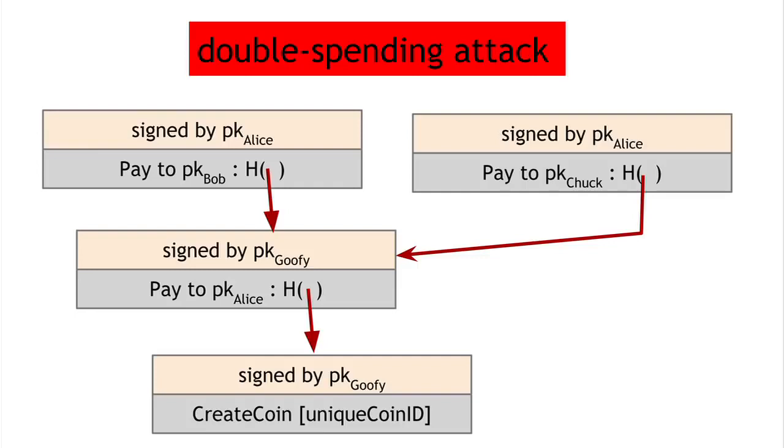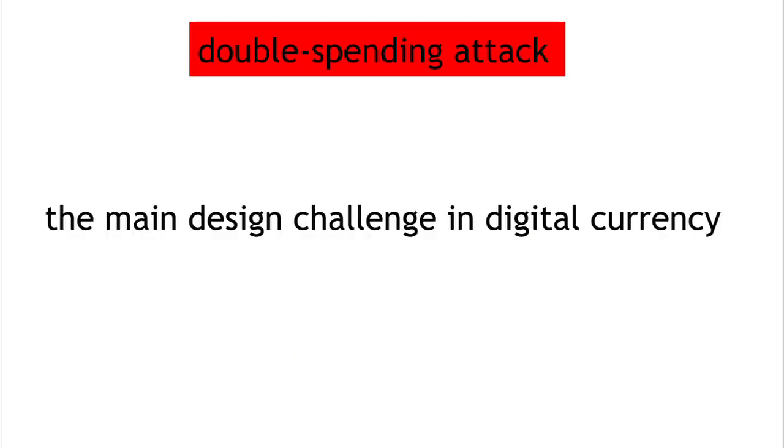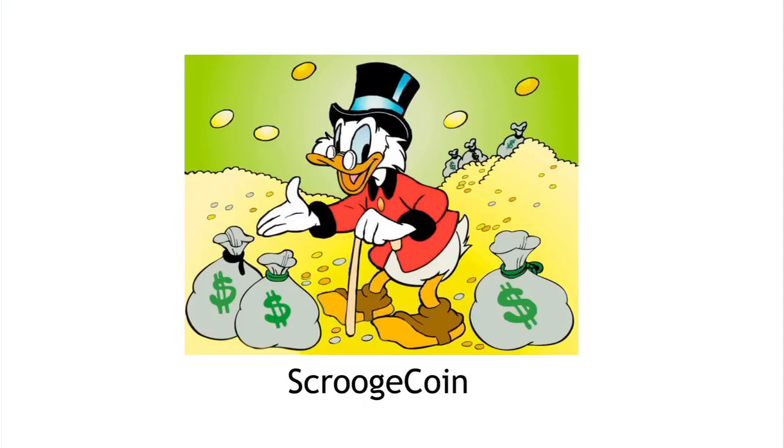So although Goofy Coin is simple and we understand its rules, it won't cut it as a cryptocurrency because it allows double spending. So in order to build a cryptocurrency that is going to be workable, we need to have some solution to the double spending problem. And indeed, the double spending problem is the main design challenge that we face in designing a cryptocurrency. So we need to somehow improve on Goofy Coin. And we'll do that by designing another coin, which I'll call Scroge Coin. Scroge Coin is going to be rather like Goofy Coin, except it will solve the double spending problem in a particular way. And this coin was created by Scroge.